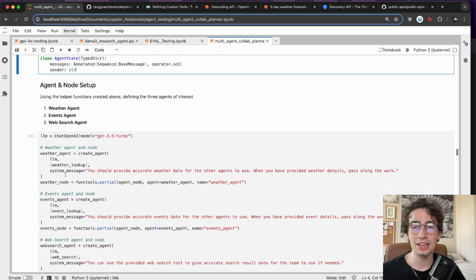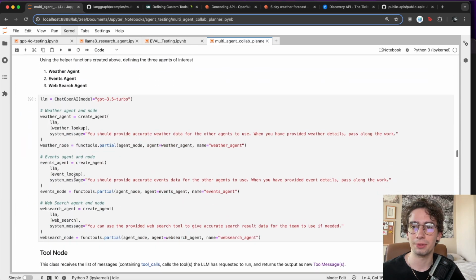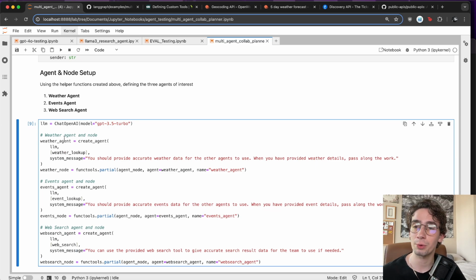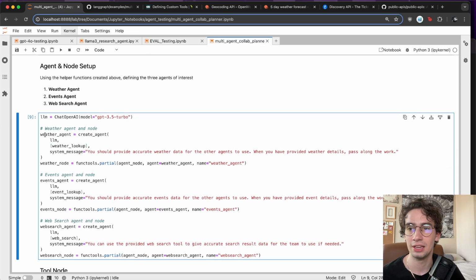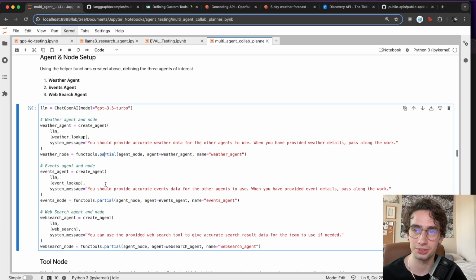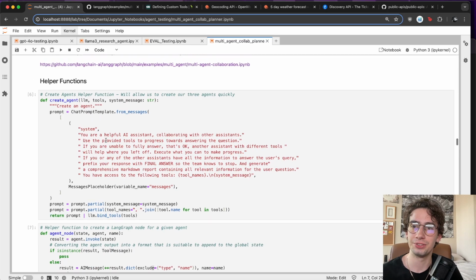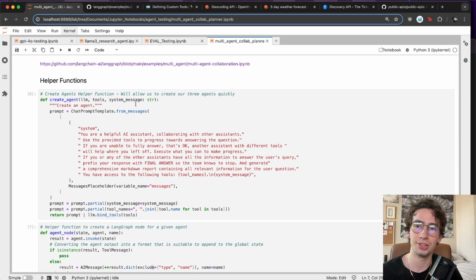So let's actually use all of this setup to create the agents. Right now, just for demonstration purposes, the LLM that I'll be using is GPT 3.5 Turbo, but this is how we're going to be using the different helper functions to actually create the agents and then the nodes that we're going to string together. Using this create agent function, we see that it takes in the LLM, the tools, and the system message.